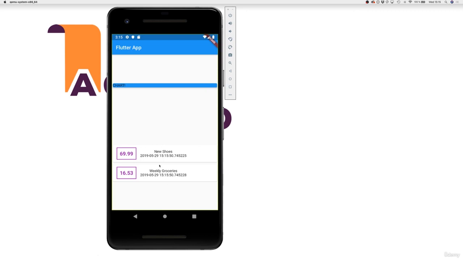Now, as a little exercise, try doing similar style adjustments for your row. I want to make sure that all the items are positioned on the left by default and not centered. You learned about this earlier in this module. And change the text styles there as well. The title should also be bold, a little bit bigger, not as big as the amount, but a little bit bigger regarding the font size.